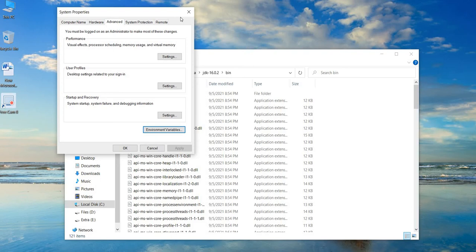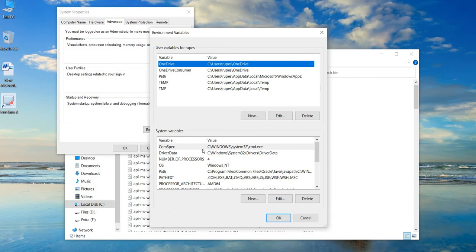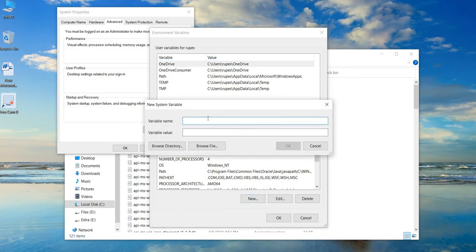Now for the next part we have to set the Java home. Java home is another environment variable that we have to set so that our program can be compiled from any directory, right? So we will open the environment variable tab once again and click on new. Here in new we have to be sure about what we write in the variable name. I'll use all caps to write JAVA_HOME. This is the name of the variable, and once I have written the variable name, now I have to give the value also.